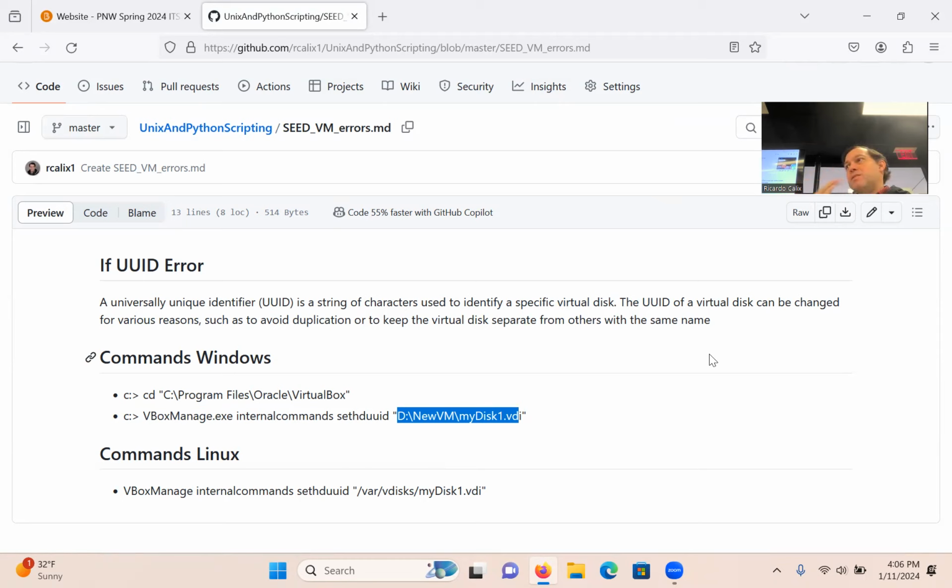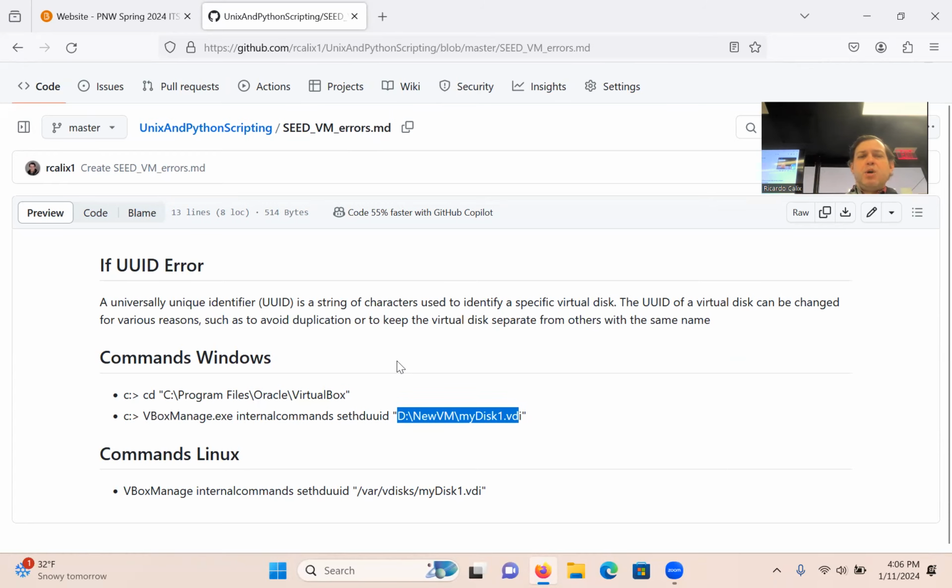At this point, if you had an old CVM and you do this, once you create this one, now you have two VMs which have different IDs, so there won't be a clashing issue and you should not get that UUID error. Any questions? Did anyone encounter this? It may just be that you only had one VM. But for a student that may have had both, this would be the issue.